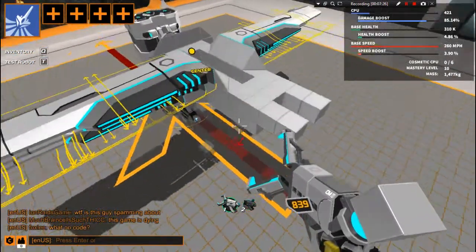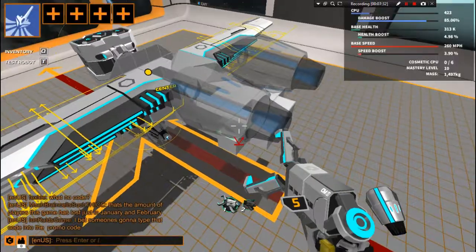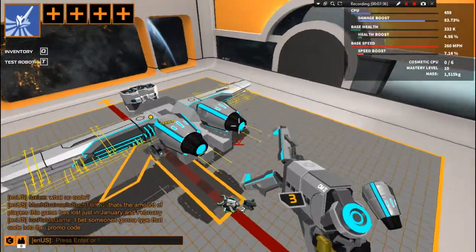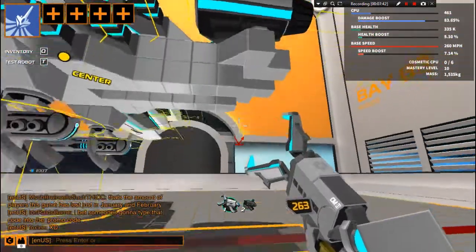Okay, we're going to put blocks there, and then let's put the carbon again. No, the cheetah, the thrusters. So the thrusters fit over there. Need something to cover this one.